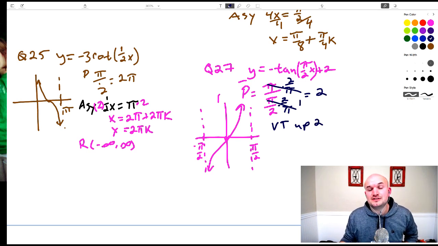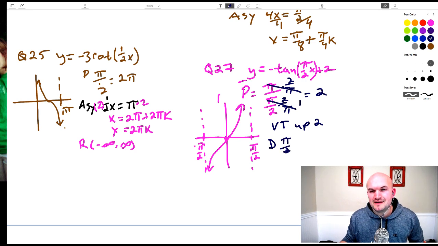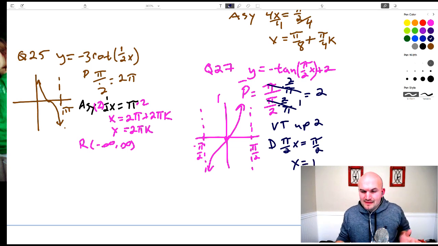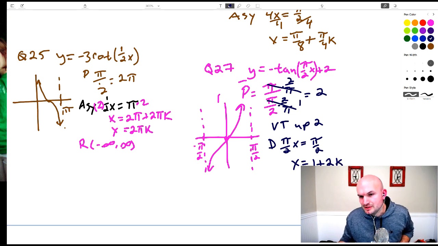All right, so let's go ahead and find the domain. Now, in this case, you can see the original domain has pi halves. So my domain is going to be what my new transformation is compared to pi halves. Therefore, I'm just going to take whatever's inside of my function, pi halves x, equal to the original pi halves. And now if you divide by pi halves on both sides, you just get x equals 1. And then it's going to be the distance of the period. This graph is going to repeat itself every period. So therefore, it's going to be 1 plus 2k. And we want to keep that 1 because that's basically giving us all odd numbers: 3 and so on and so forth. So the range is obviously negative infinity to infinity.